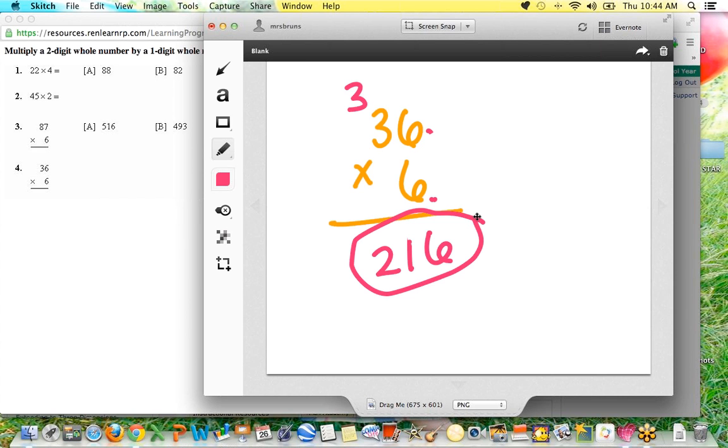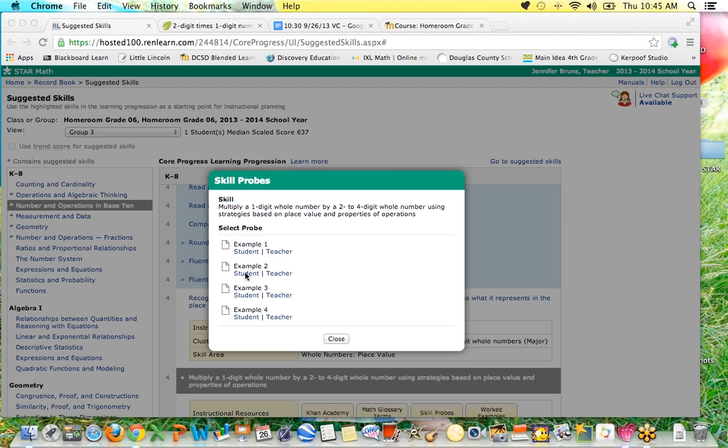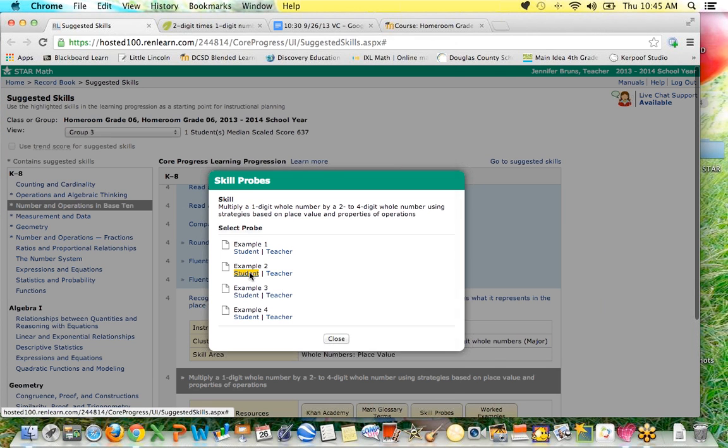I want you to type into the chat a happy face if you felt like this was pretty easy for you, and a sad face if maybe we need more practice. Okay? Because I didn't get a ton of people responding. Okay, so I'm getting kind of mixed answers. So let's just do a couple more. It's not a big deal. They're going to get maybe slightly harder.